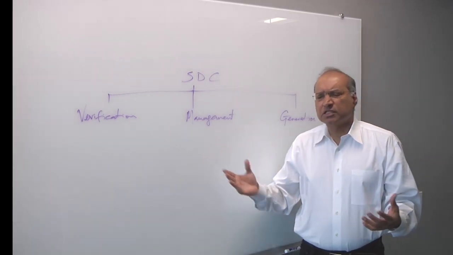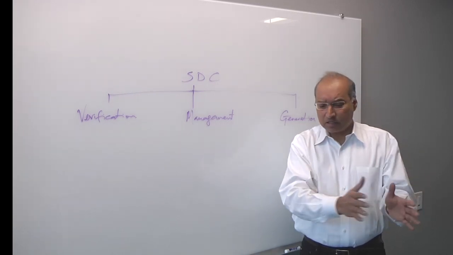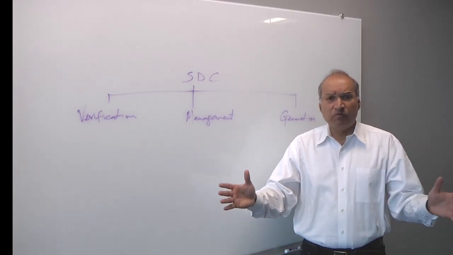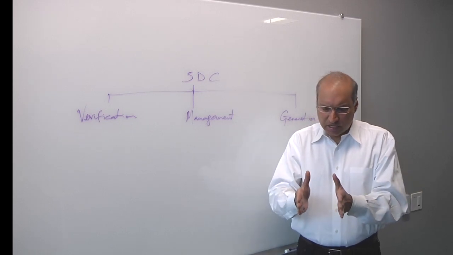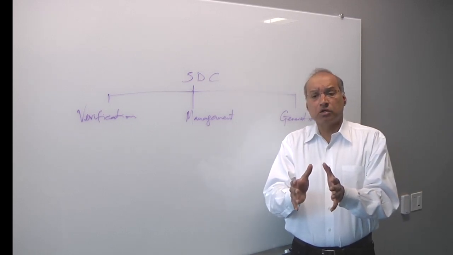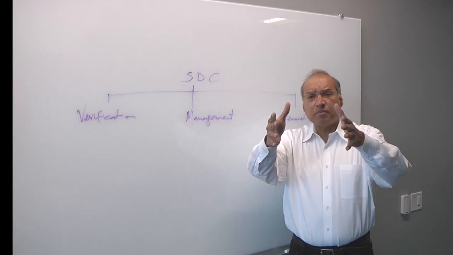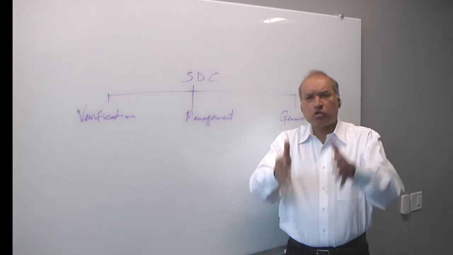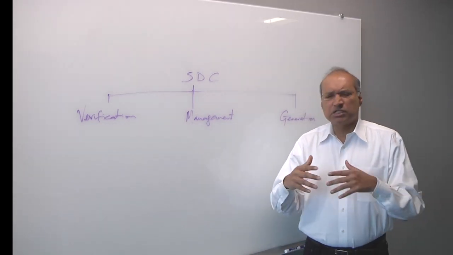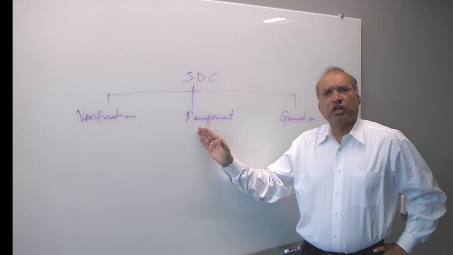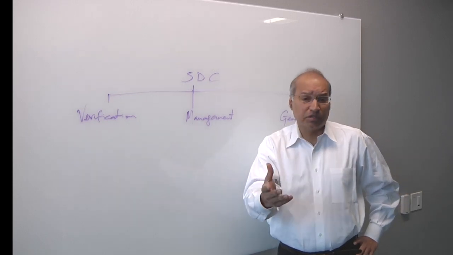Same thing applies with constraints. And the interesting thing about constraints is it applies in many situations. So there is the analogous RTL to gates, are my constraints equivalent? That's obviously there, just like logical equivalence. But what's unique about constraints is you need to say, here's an IP, this is how I constrained it standalone. Now I've instantiated it in a larger design and I'm constraining it as part of the larger design. Is the IP constrained the same way from a small to the higher in context of a larger design? So SDC equivalence is key. Anytime a tool makes a transformation, you want SDC equivalence to verify the integrity of that transformation or anytime an engineer makes a transformation.